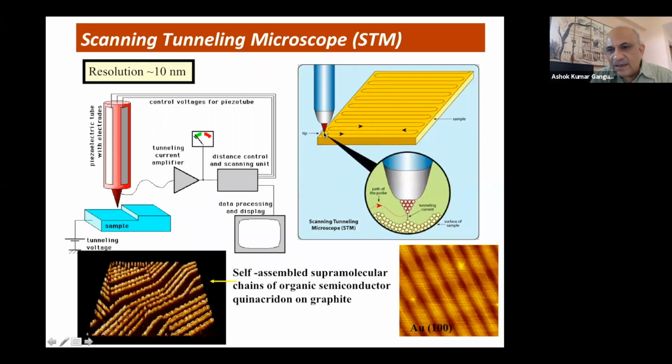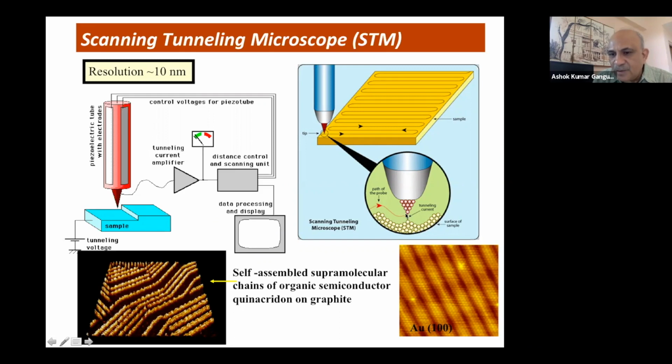This is the STM tip. In this case, the tip is really an atom. In an AFM, the tip may not be an atom. It can be a few atoms. But here it is a real one atom. Normally, these tips are made of tungsten or many other things. And it goes near a surface. When it goes near a surface, it interacts with one atom of the surface and there is a tunneling current.